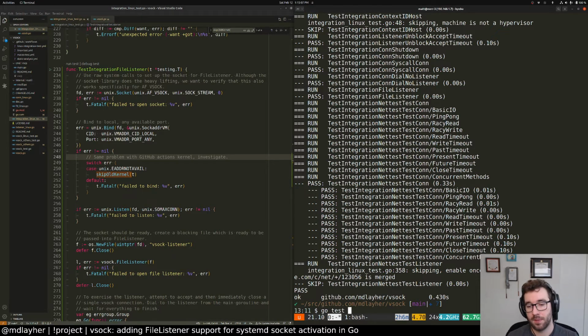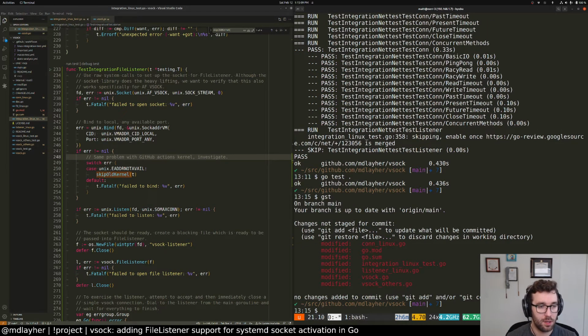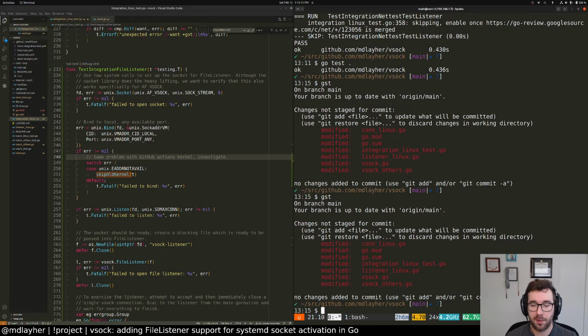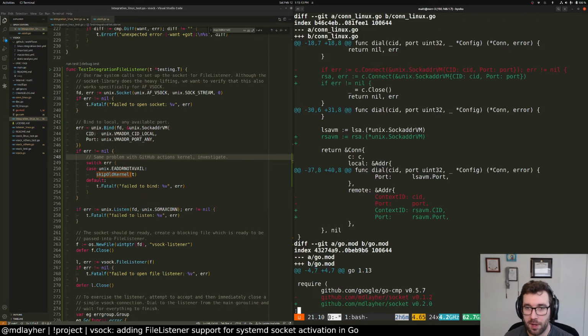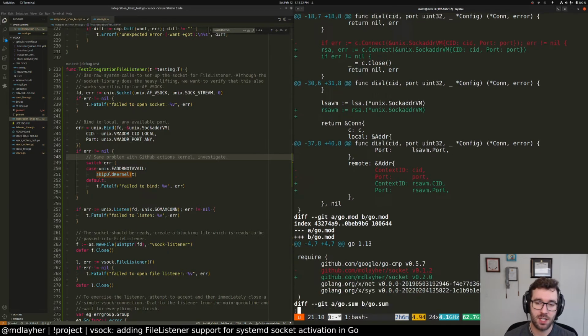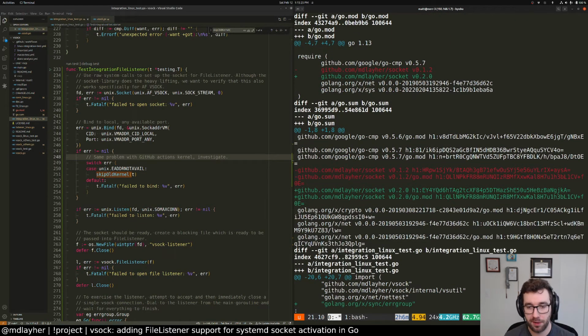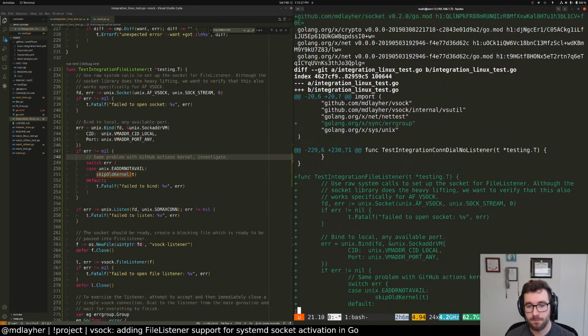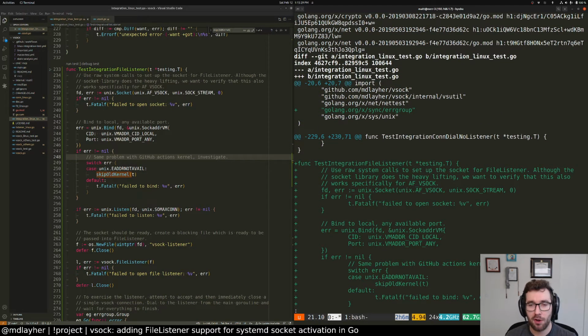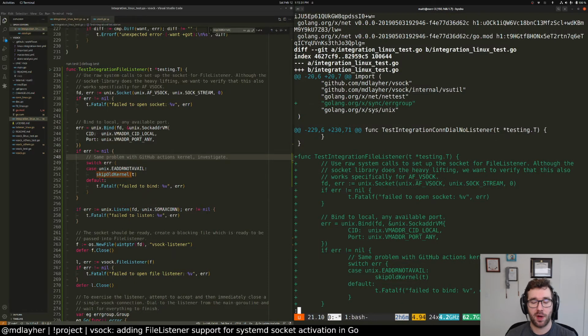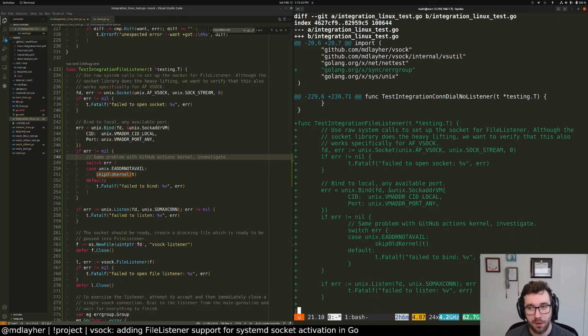Yeah, annoying, but I'm almost positive that's going to return an error, so we want to get to it. We want to fix it up. Okay, so we fixed the API. We upgraded the socket package. We added support for file listeners. And errgroup is a dependency, but that's fine because it was already a dependency of socket, so it's going to be pulled in anyway.